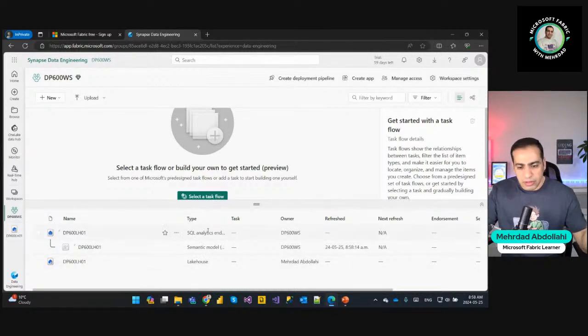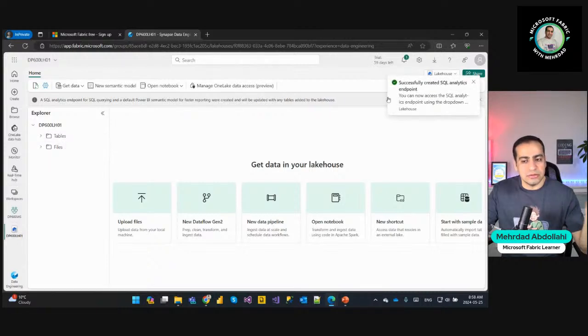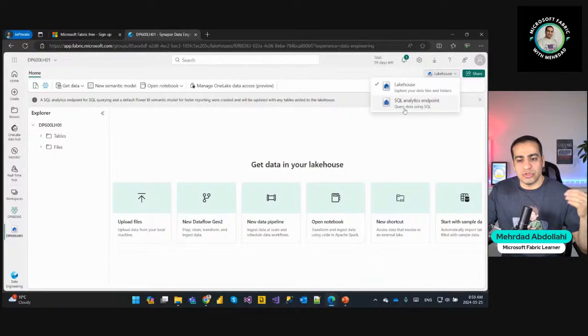We have nothing so far there, but if we go to the Lakehouse, and in order to work with that, we can have exploring the Lakehouse where we are now. We can just explore the files and tables. Nothing is there. But on the other side, we can just query the data tables by utilizing this SQL Analytics endpoint.